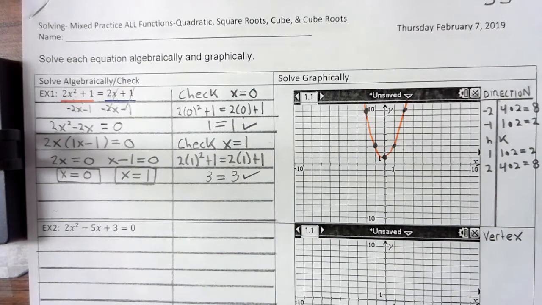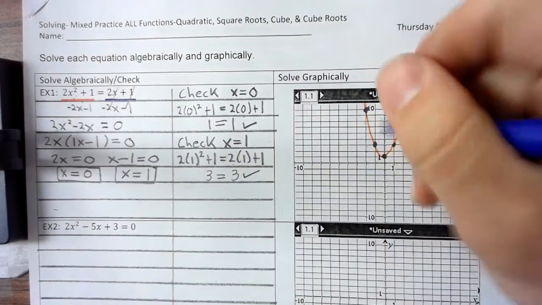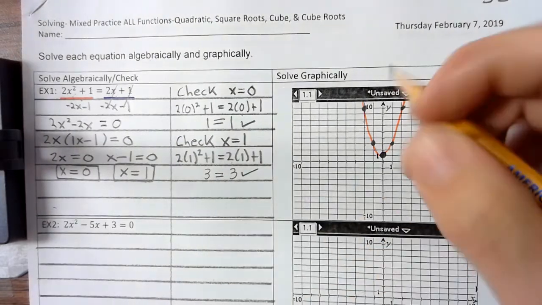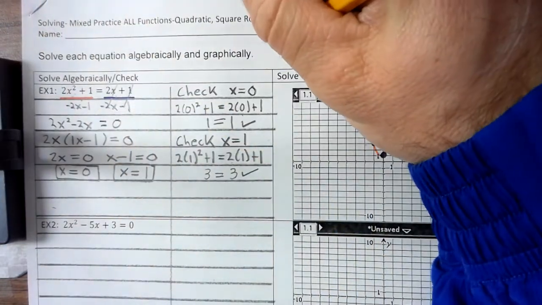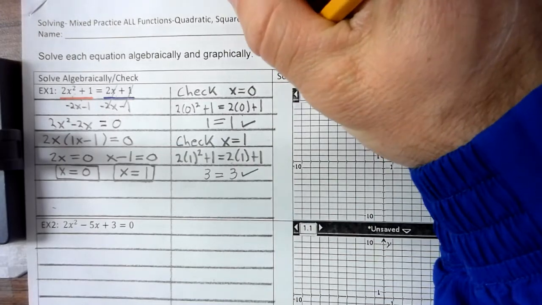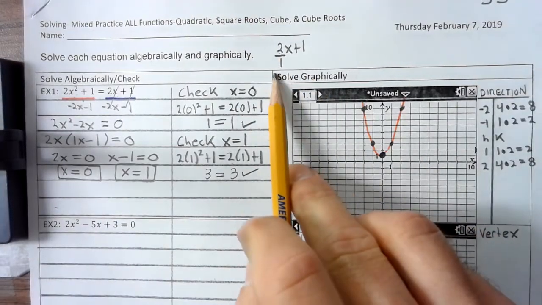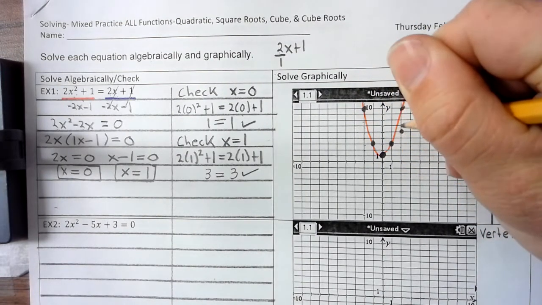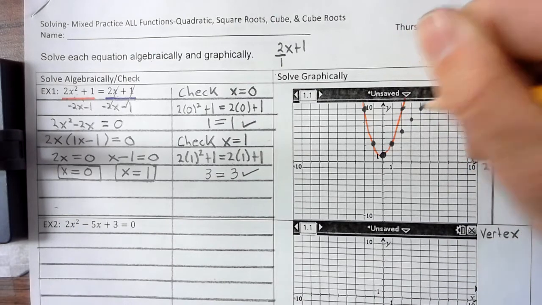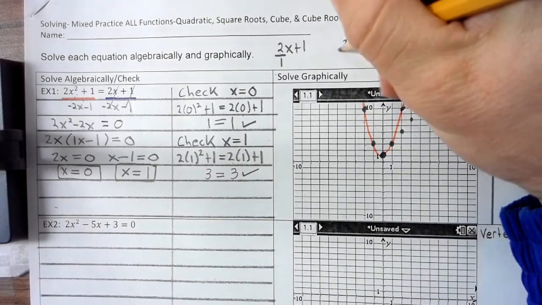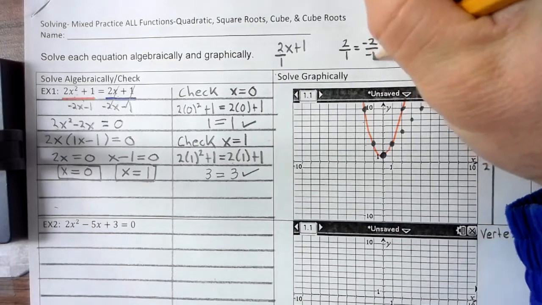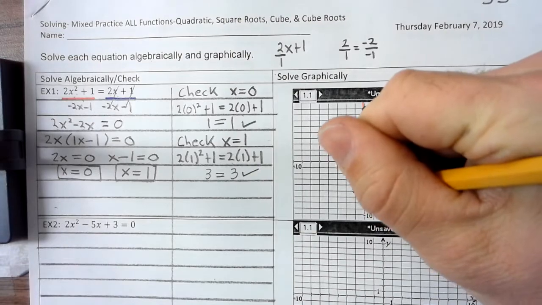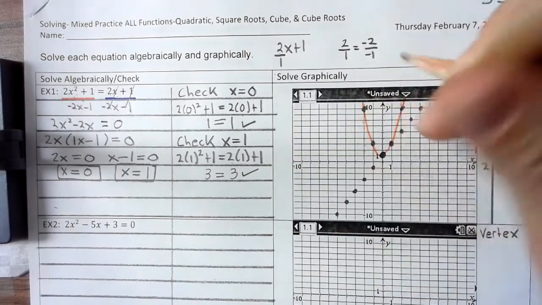Okay. Now the right side is just a linear function, so we start at plus 1. And technically 2x plus 1, that's actually 2 divided by 1. So the slope is 2 divided by 1. So we go up 2 to the right 1, up 2 to the right 1, and so on. And technically 2 divided by 1 is equivalent to -2 divided by -1. So we go down 2 to the left 1, down 2 to the left 1, and so on.